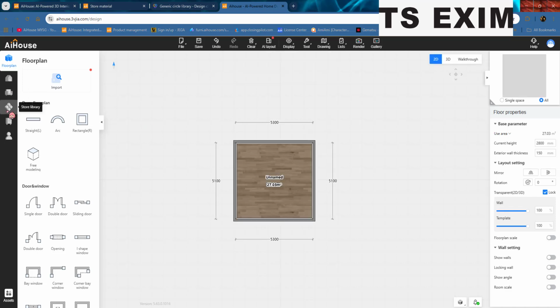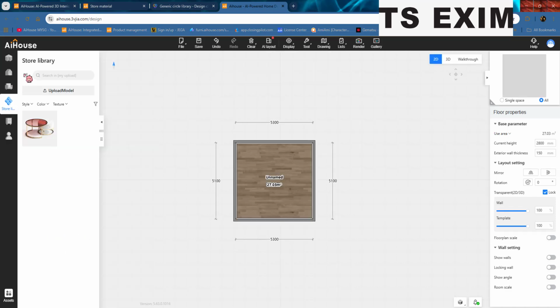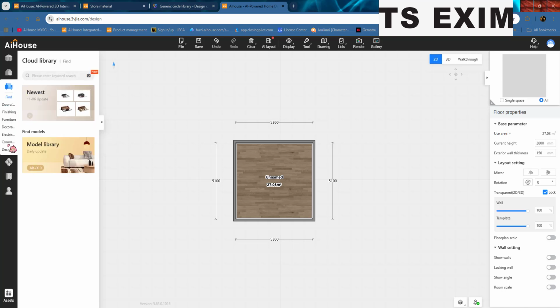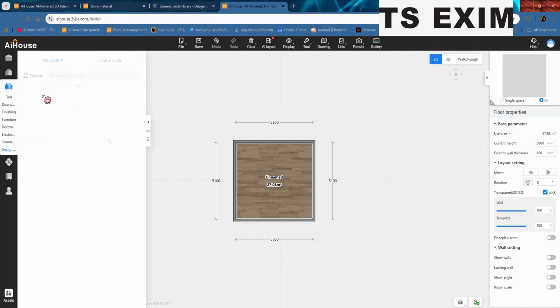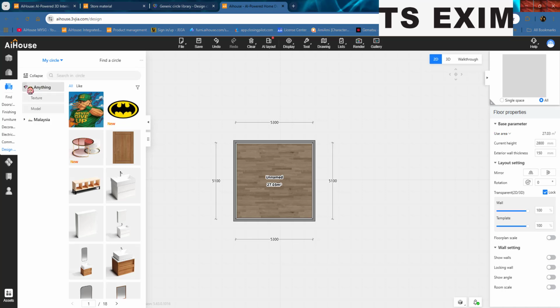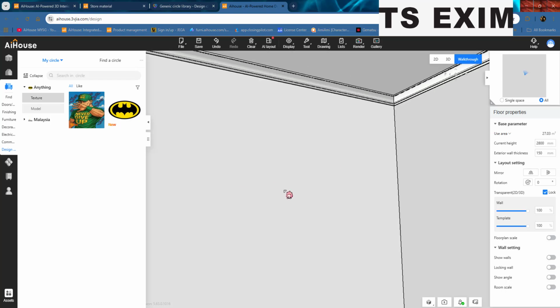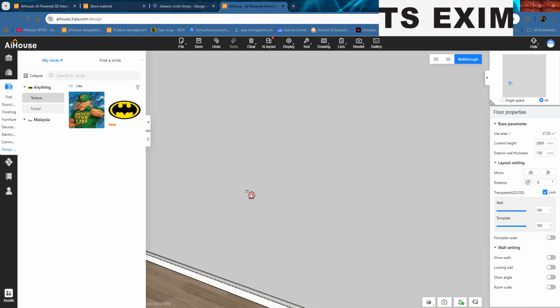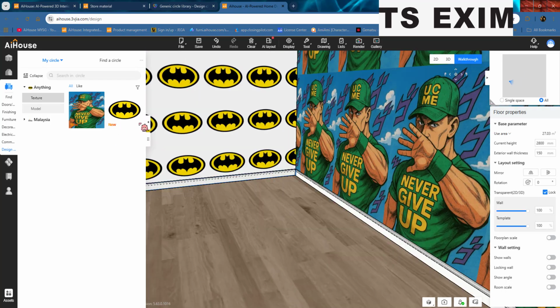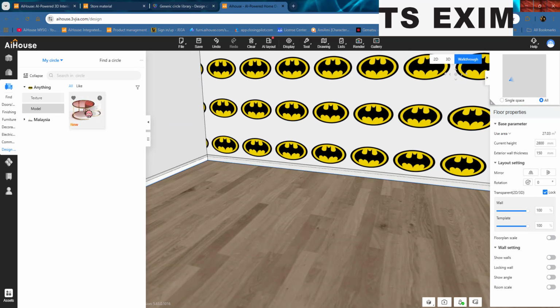Then I come to store. Sorry, not here. Design circle. Then as you can see, anything. Once I press in, this is for my texture. Then this is my model.